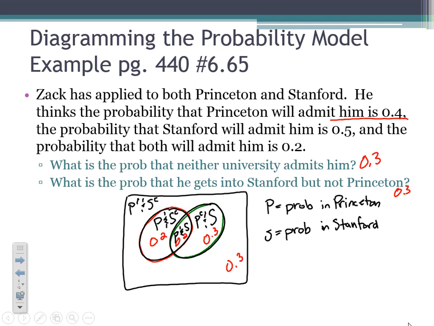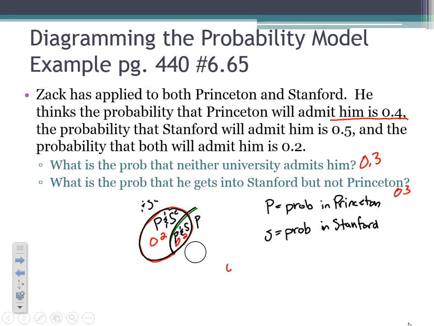So essentially what we're going to do in this problem is we're no longer looking at the entire situation. We now know something, and when we know something, that narrows down our probability. So I'm going to ignore basically all of this diagram, because now I know that he's gotten into Princeton. So I don't have to worry about him not getting into any college. I'm not worried about anything else. So we take that entire diagram and we shrink it down to the given information from the setting. And we were given that he was admitted to Princeton. That's only 40% or 0.4 of the entire situation to begin with, but that's all that we care about in this problem. When we're given something, that narrows our scope of what we're dealing with.